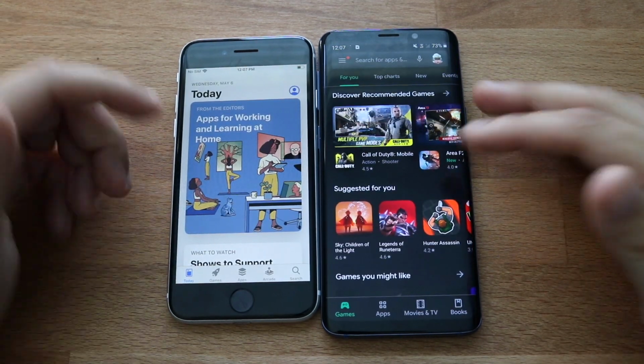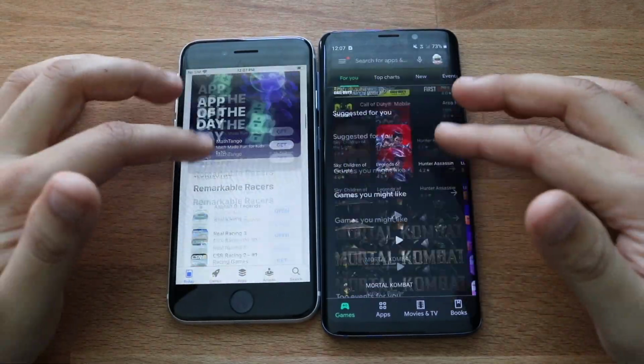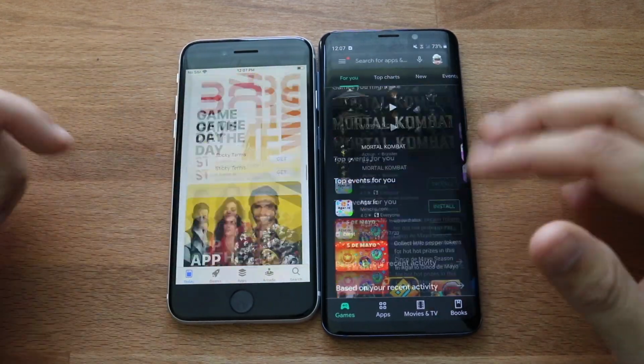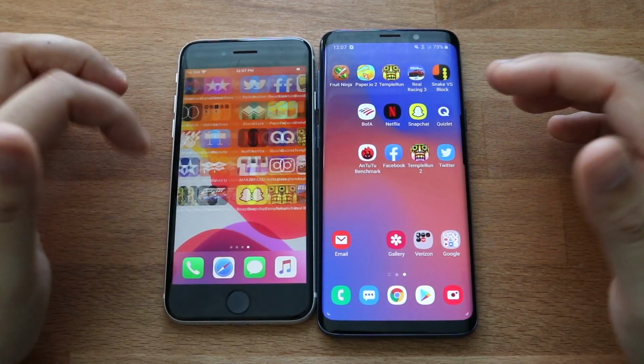And that one was actually kind of tough to say. I'm not really too sure, but definitely in the scrolling speed, you can see the Galaxy S9 is glitching all over the place, where the iPhone SE2 is extremely smooth. So an extremely important thing to note. I guess we can just start loading up these third-party apps now.